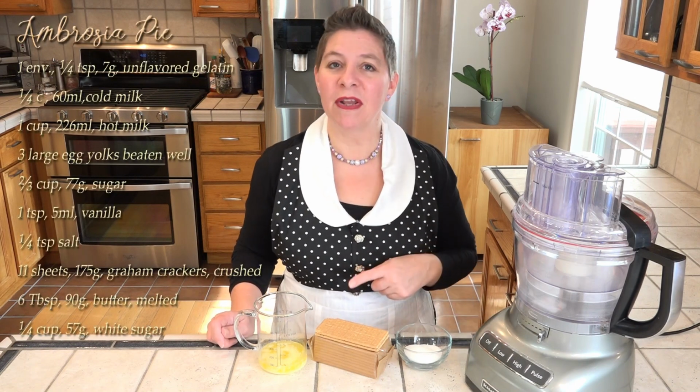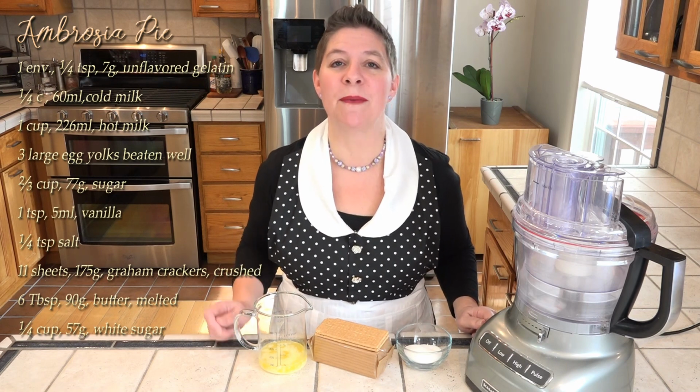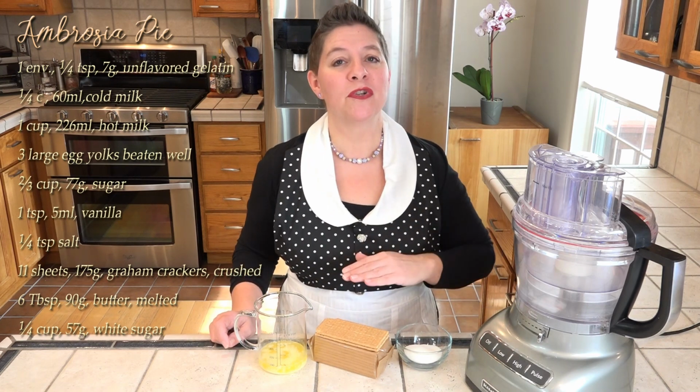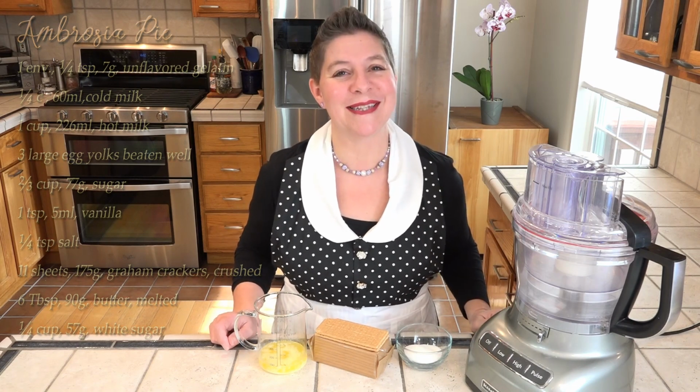Last, we have our graham cracker crust. For that, I have 11 full sheets of graham crackers, a 1/4 cup of white granulated sugar, and 6 tablespoons of melted butter. First, we need to completely pulverize these graham crackers, and I like to do that in the food processor.